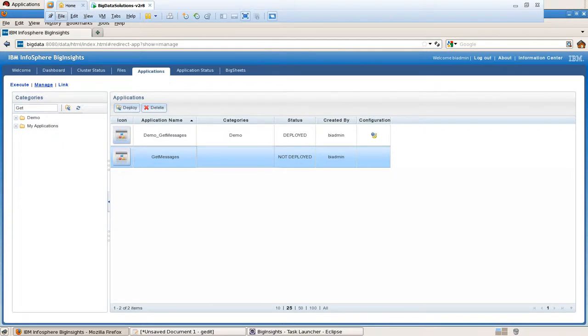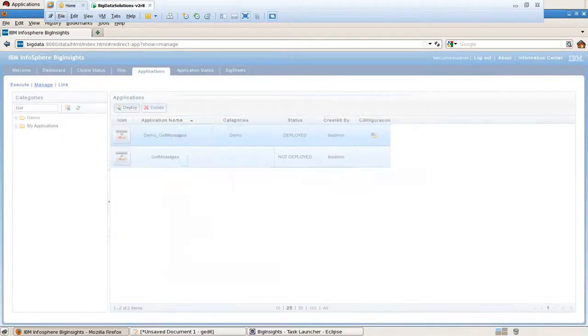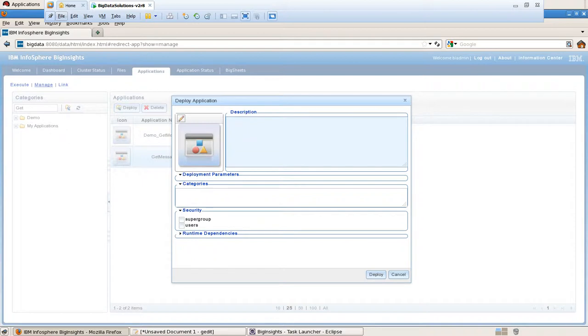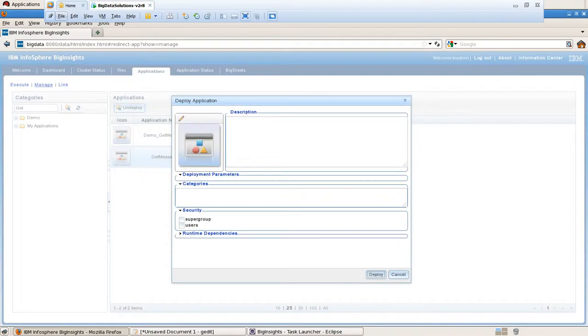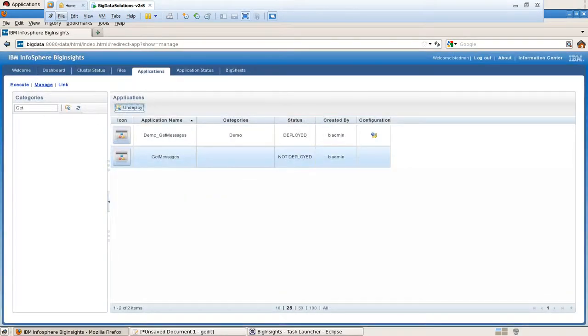Okay, so the current status is that it has not been deployed, which makes sense. We've just published that. So we're going to deploy that application on the cluster. All right, so now it has a status of deployed.